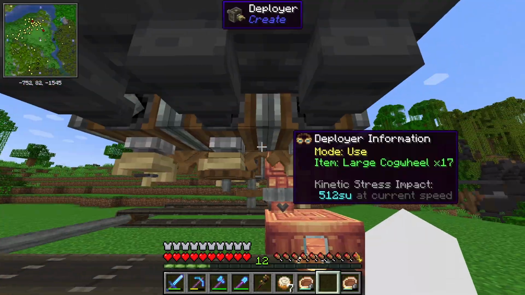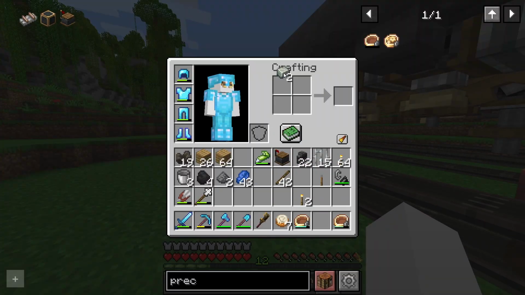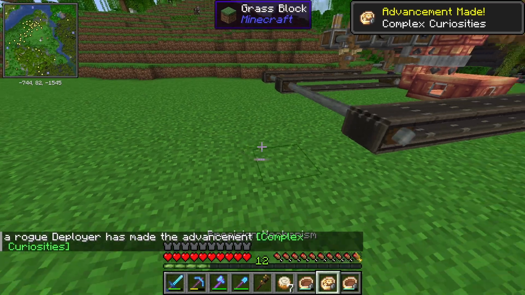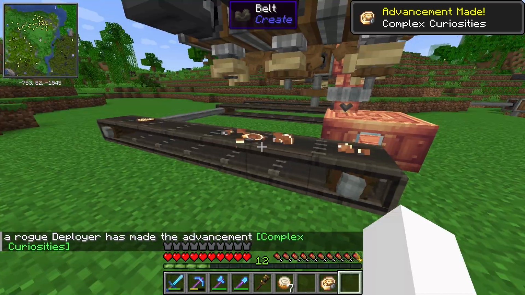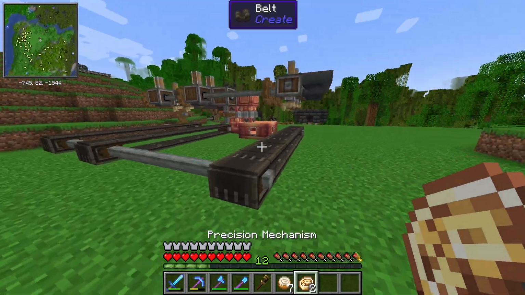But they're almost done. So we need small cogwheels here. I think 8 more should be good, hopefully. Oh, I think we made one. Yes, we did. Let's see if we can make the last 2, or if they'll just break. Oh, that one just broke. Gave us andesite alloy. Oh well. But we got 2 of them. I think that's good enough.